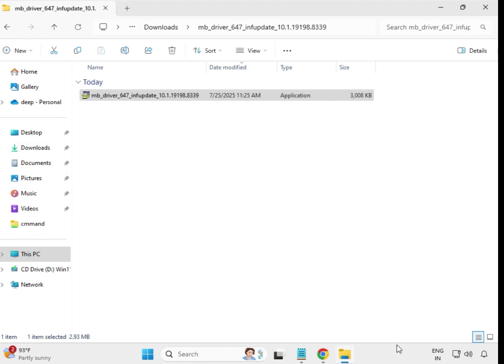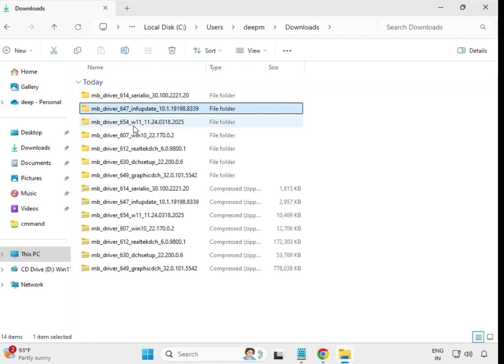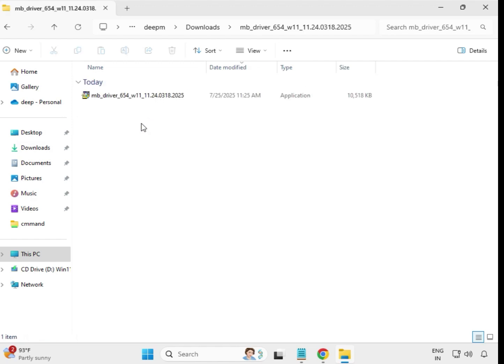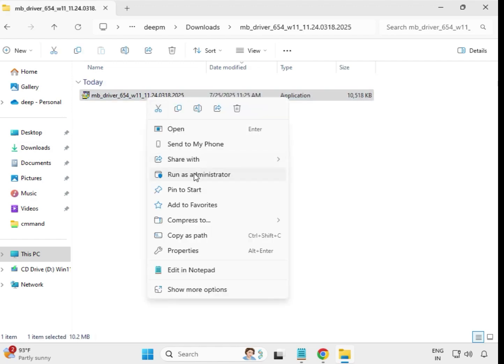So it is closed automatically, which means this is installed. Go back, then third one, just select and right click to run as administrator.